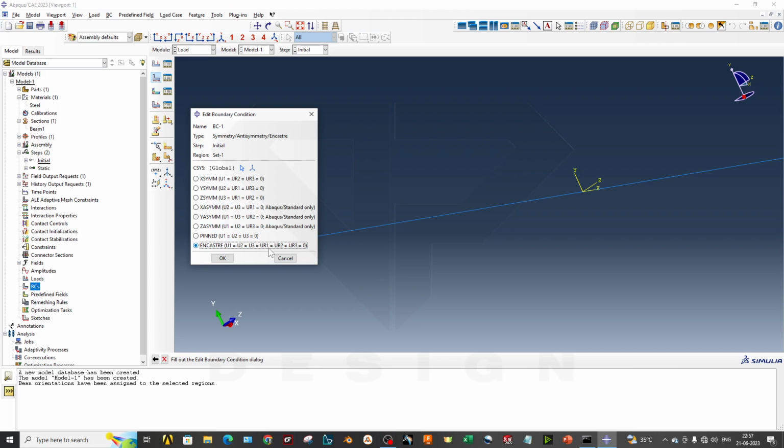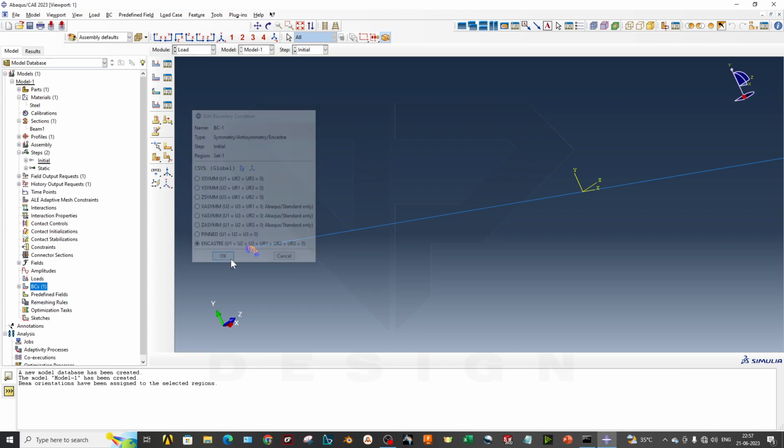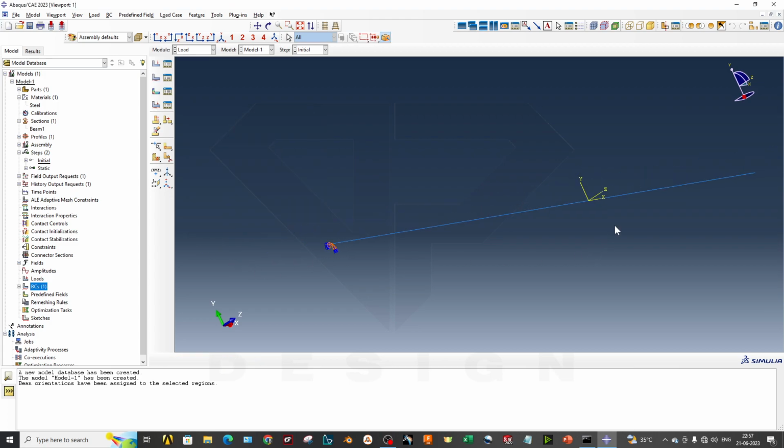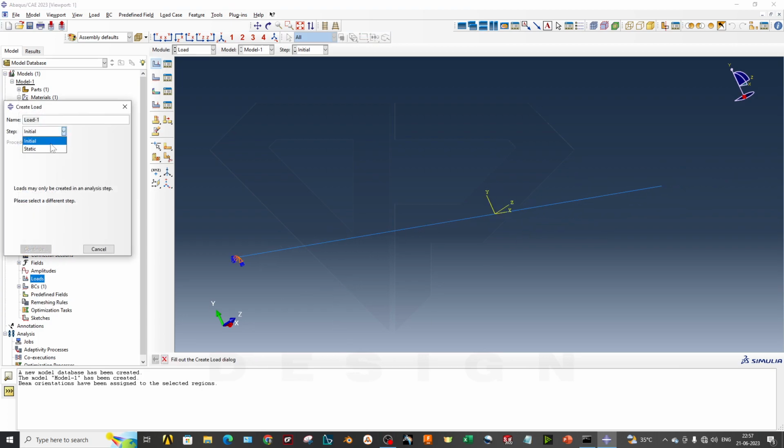Rotational moment. So UR1, UR2, UR3 is 0. So in all directions it is fixed, right? Now I will apply the load in a static step, right? Whatever fixtures you are going to apply for a basic simulation, you have to apply in the initial step, and whatever load you are applying will be in the next step.